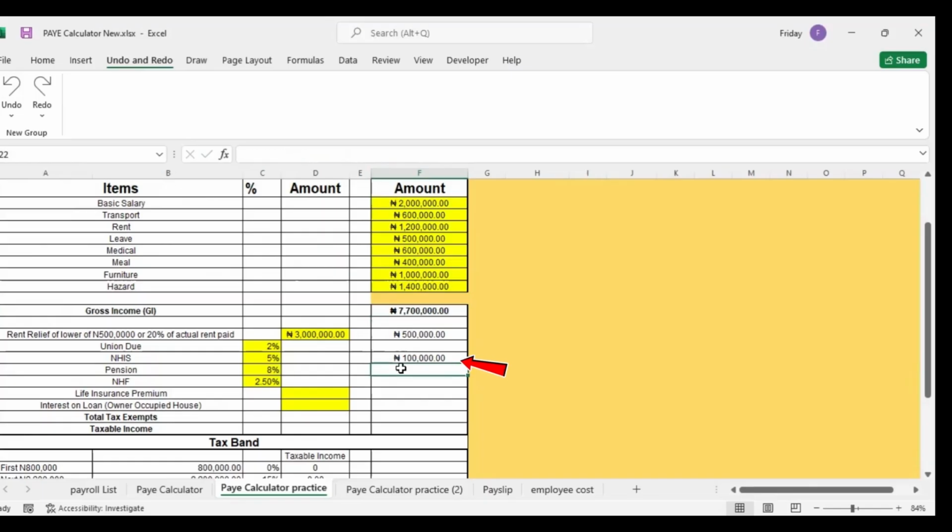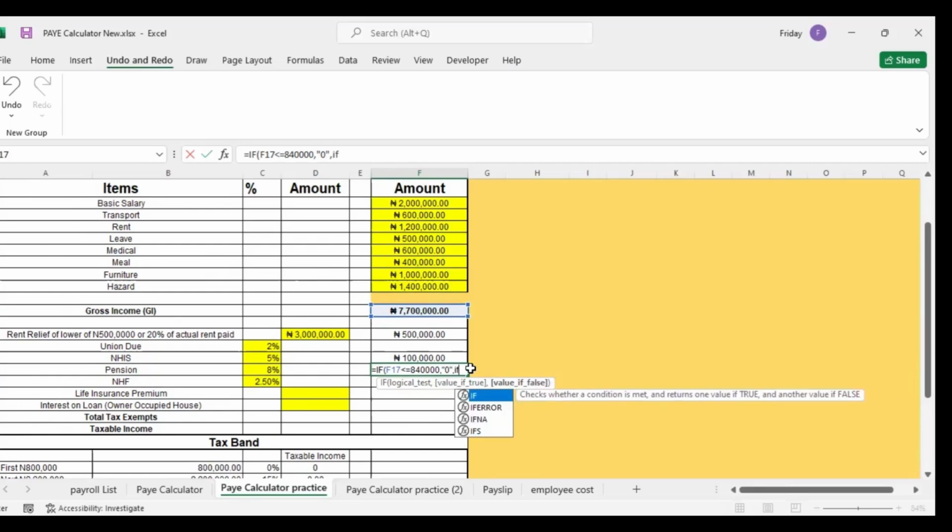Then the pension is also almost the same thing. Say equals to, if this is less or equals to 840,000, return to me 0.